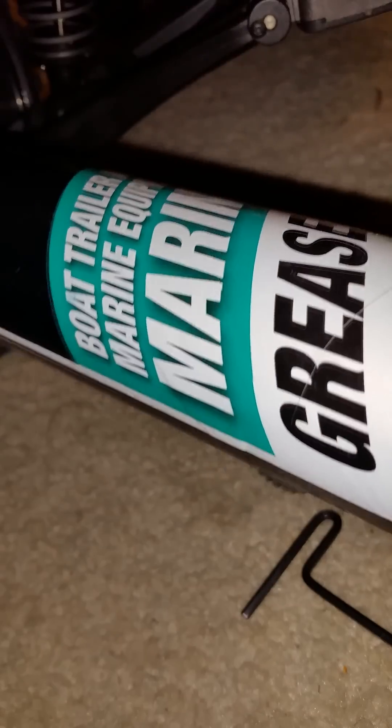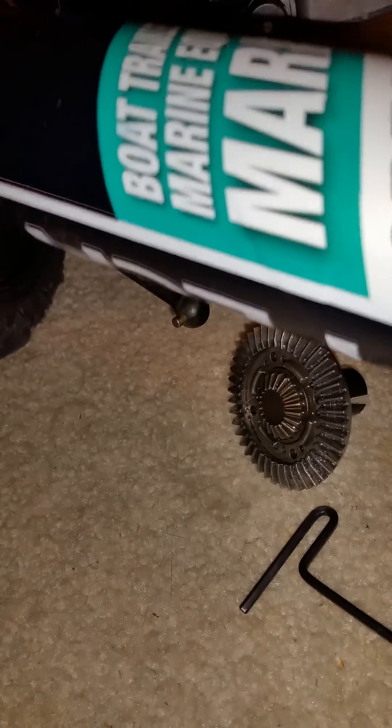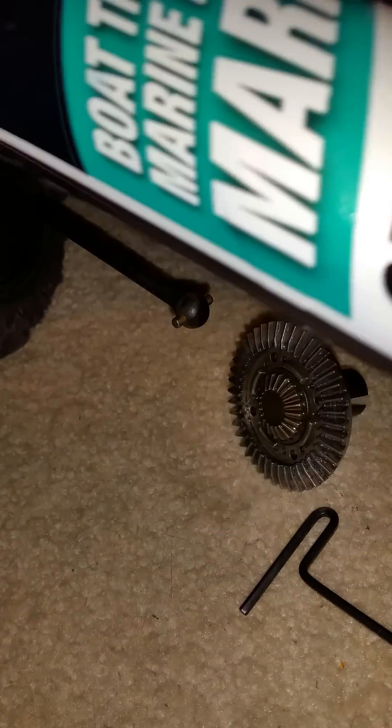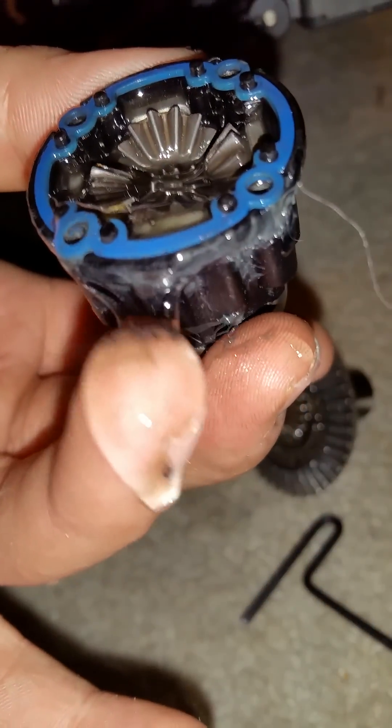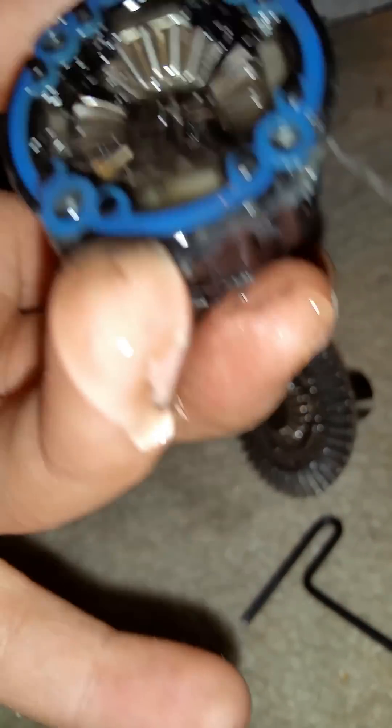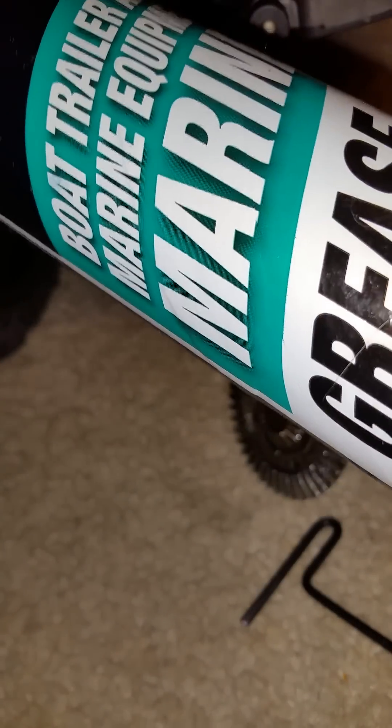About this marine grease: it has silicone in it so it's waterproof, and it's also a very good grease if you're wanting to waterproof something. These are already waterproof. I accidentally held it sideways and had some silicone oil come out, so I have to refill it a little, but just completely coat all the gear teeth with some marine grease and put it back in place.